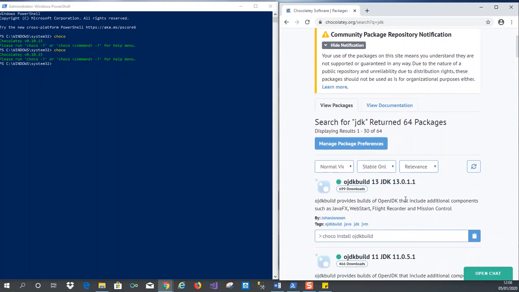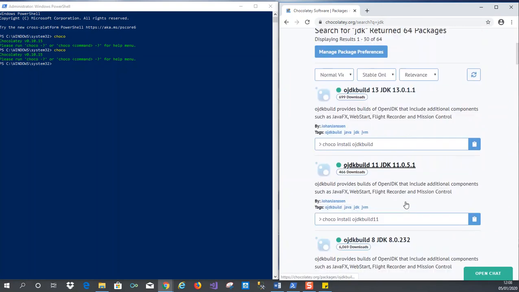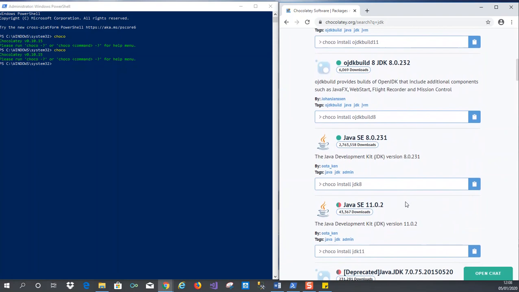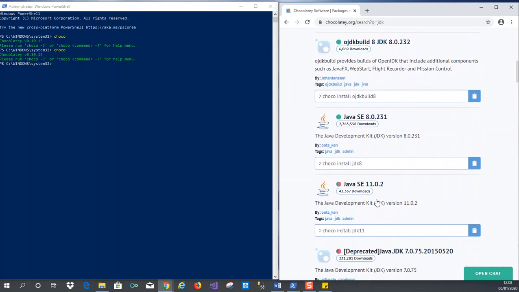We have 64 packages returned, but you can select JDK 8 or 11, one of these two. Let's copy 8. If you copy 11, for example, or you copy 8, come over to your PowerShell again and paste it there and press enter. JDK should install successfully.